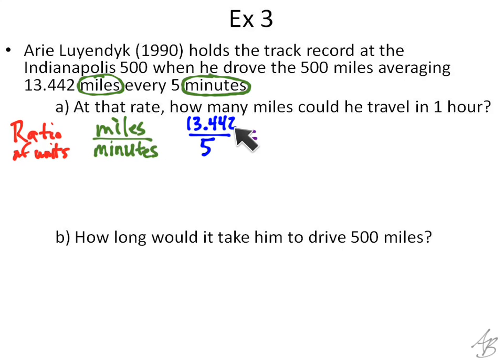What's the question here? At that rate, how many miles could he travel in 1 hour? So in this question, do we know how many minutes he's going or how many miles he's going? Miles. How many miles is he going? 5 miles. Look at the question, guys. It says how many miles. Do we know how many miles? No, that's what we're trying to figure out, right?